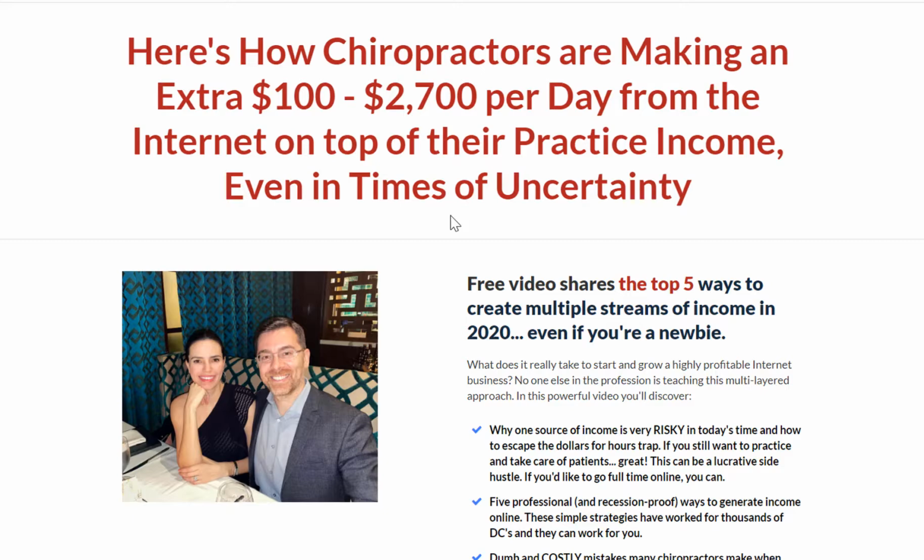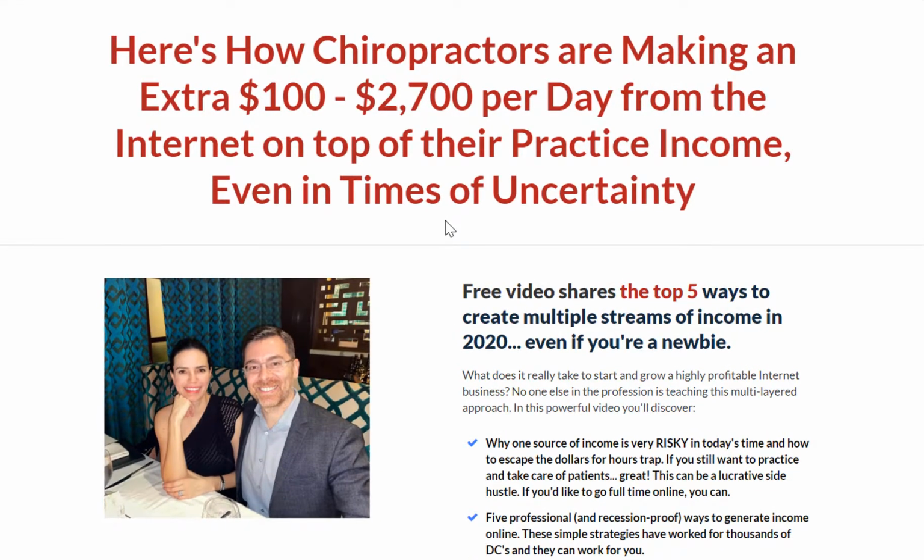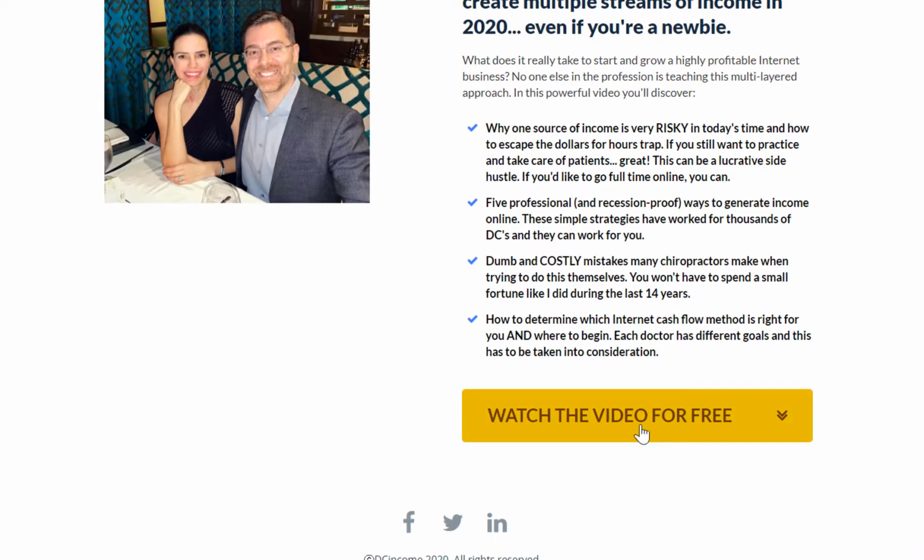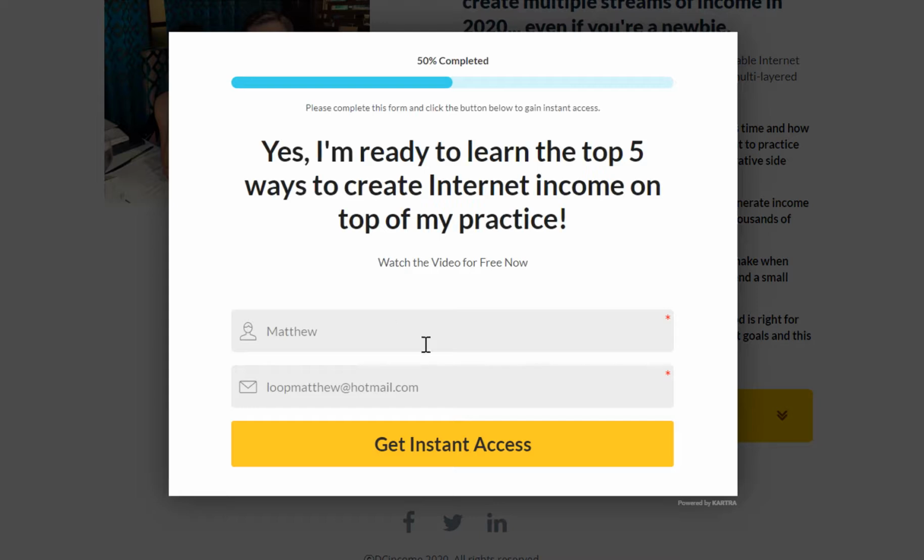Moving on to driving traffic to squeeze pages. This is an example that I showed you earlier about the headline, the bullet points that basically tell you what's in it for me, and then here's your opportunity to opt in to learn the top 5 ways. You're here because you followed this sequence all the way through, and this just happens to be my product, but if it was an affiliate product, well, at least you would be building a list in the event that that person didn't buy from that other company right now. You can still educate them and nourish the relationship with them, or show them more social proof, add more value to their lives, so eventually they feel comfortable in buying.